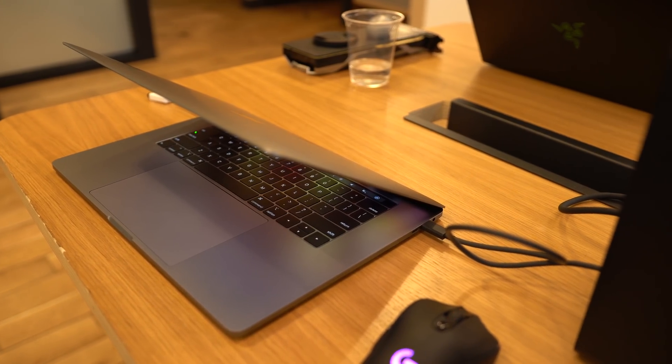Hey guys, Thundee here and welcome to gaming on a MacBook Pro Core i9. There's a lot of talk about this specific MacBook Pro because of the overheating issues and throttling, but we're not talking about that mainly here — it's all about gaming. We're going to focus on two games in this video: Dying Light and Fortnite on the MacBook Pro. No Windows gaming — we're not doing that in this video.